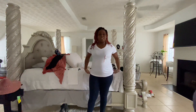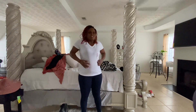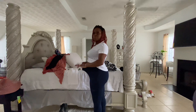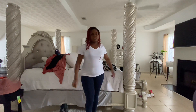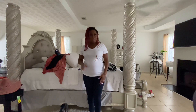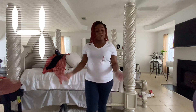I feel extremely comfortable in this outfit. This shirt is a medium — should I get a large? It's okay for now, it's not too tight. The pants — they're not too tight, they'll be comfortable if I sit down in them, so I believe these will be just fine. I'll rate this outfit a nine and a half — I'm giving it a half because I just wish it was a little bit bigger, but I like it. It's so comfortable; I can wear these with tennis shoes or sandals. Y'all make sure you comment down below.